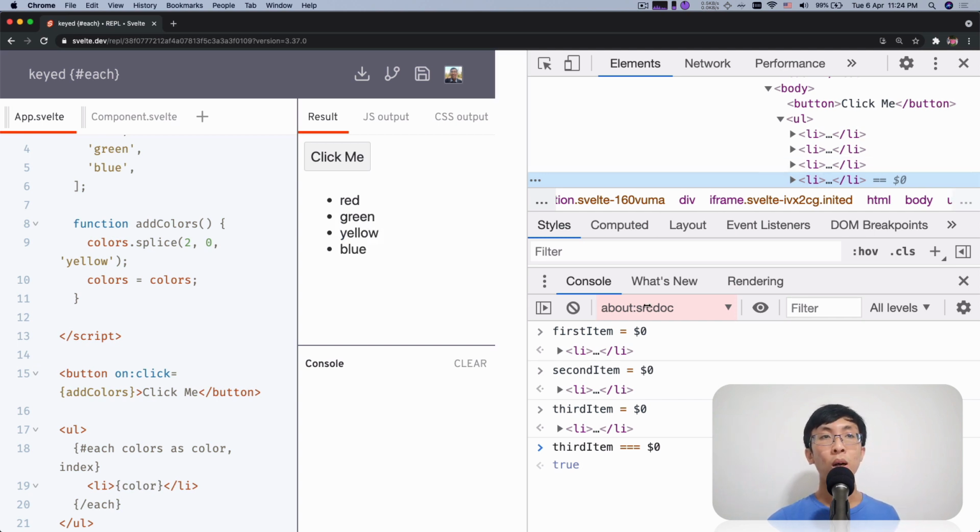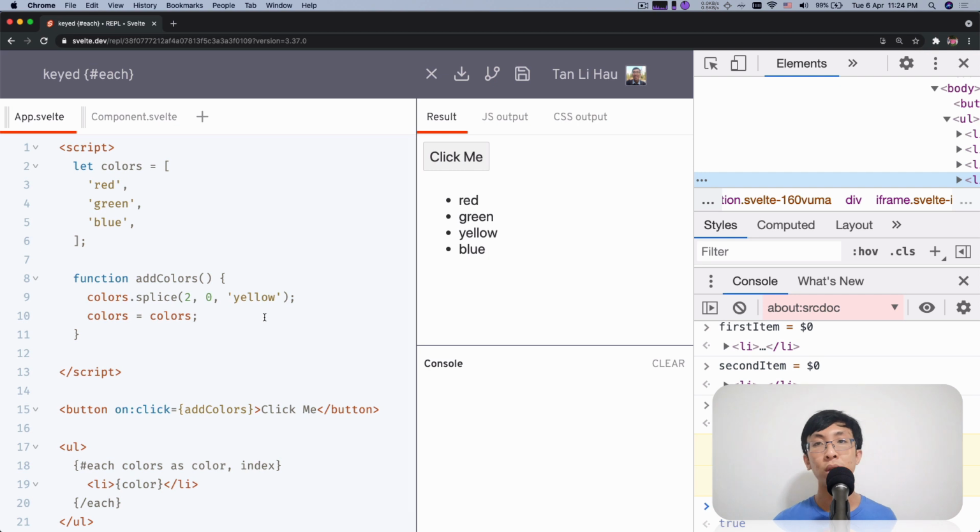So in general, whenever the length of the array changes, whenever the array changes in general, what happens is that Svelte will go through the list one by one and compare what is on the screen and what is going to show. Even if you rearrange the things, it will still go one by one in order and update the text or the content according to what is going to show, right? It has no idea whatsoever about how you rearranged the items, right? You just go one by one, compare and update, and at the end of the list, if you have more items, then they will be created and inserted into the DOM.